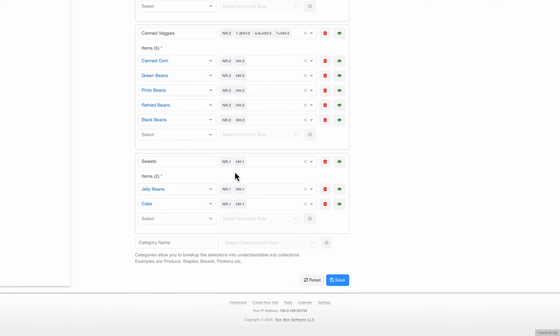And then, of course, we have some sweet things. If a non-residence person would like a jelly bean or a cake and it's available, sure, they can order it, right? In a household of 1 as well. But a household of any size, this is a household number. So if you have 1 person in a home or 20 people in the home, you can get 1 jelly bean or 1 cake, and that's it.